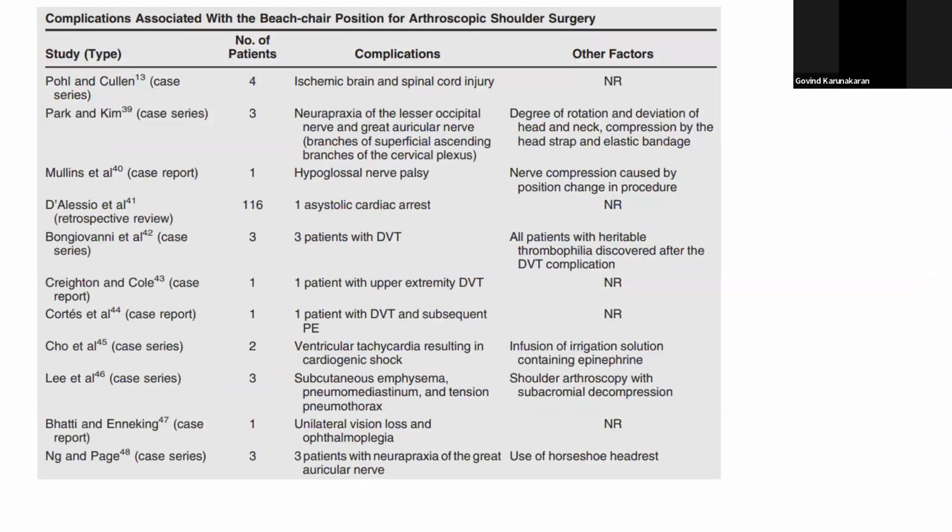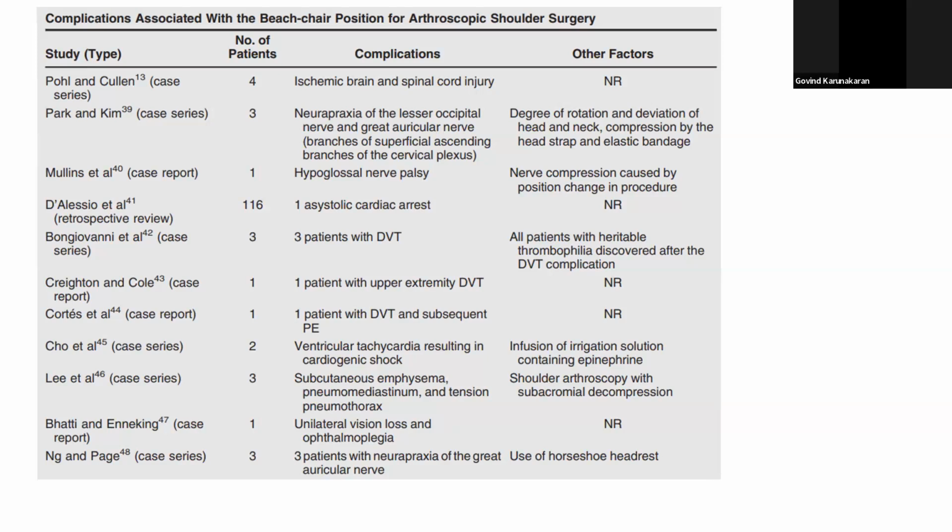And these are some of the complications which were associated with the beach chair position in a systematic review assessing the complication rates of both positions. And it showed the incidence of ischemic brain injury, spinal cord injury, neuropraxia of the lesser occipital nerve, hypoglossal nerve palsy due to improper padding and positioning, and increased cases of DVT also, which is comparable to the lateral decubitus position.